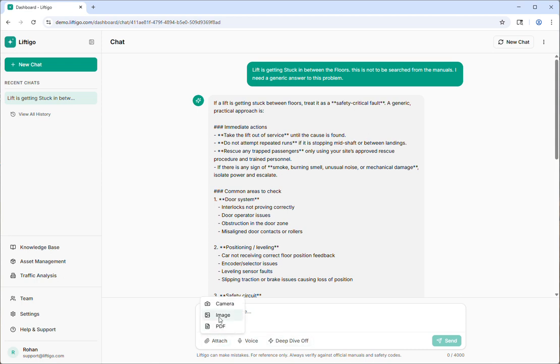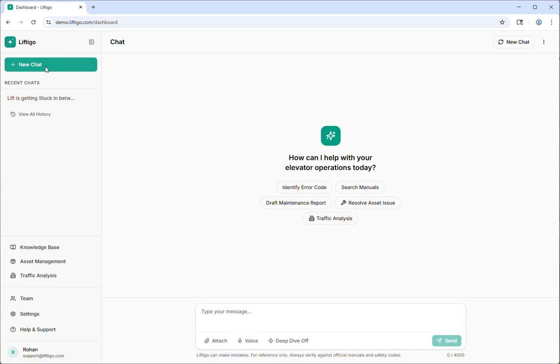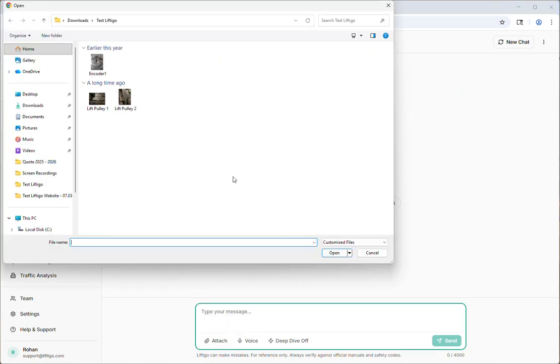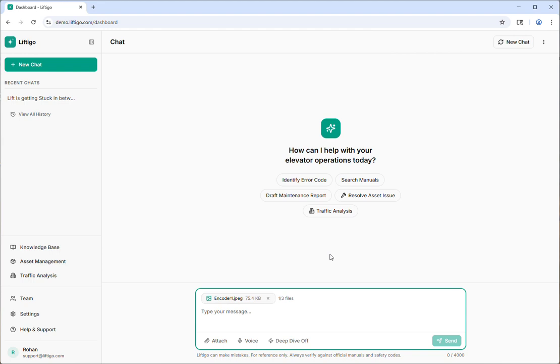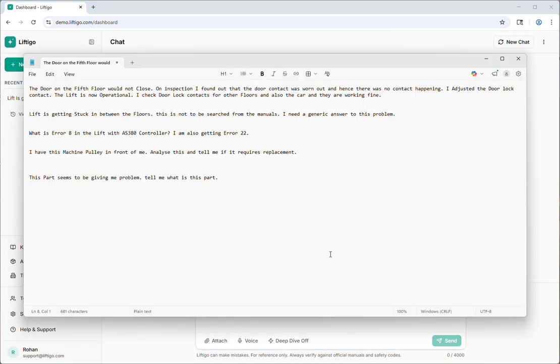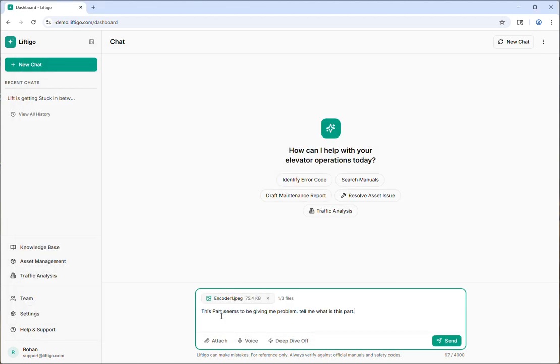Okay, so let's look at other things that we can do. Let's attach an image with a new chat. Let's attach an image for analysis. So I have this encoder image. What I'm going to do is ask, tell me this part is giving me a problem, tell me what it is.